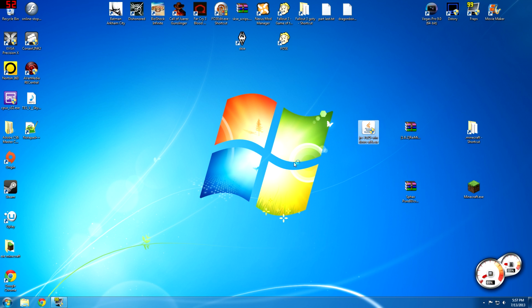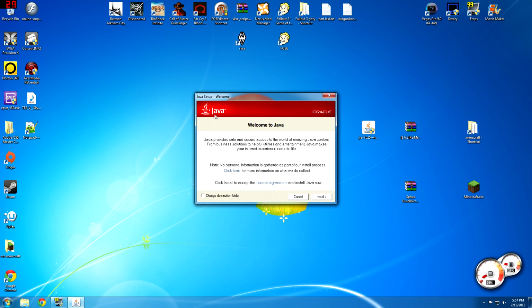First thing you need to do is go to the Java download on Oracle, and you need to get the latest version of the JRE, Java Runtime Environment, version 7. The current one is version 7 update 25. Now, if you're running on Windows 7, Windows 8, 64-bit systems, this is what you want. JRE 7 U25 64-bit, okay?